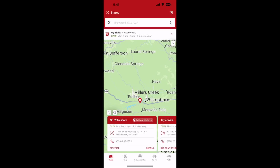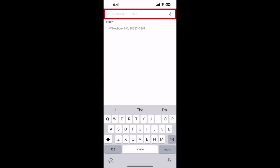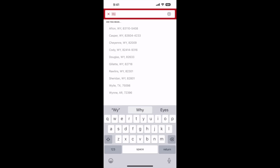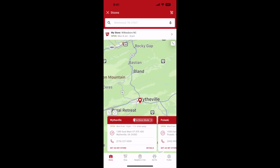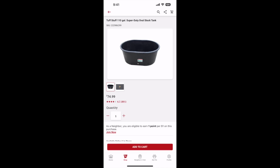But let's go over and change our store. Let's use Wytheville, Virginia. So we go to the Wytheville, Virginia store. We set as my store. All right, now let's go back and shop again. There's the tub for $74.99. $25 difference.